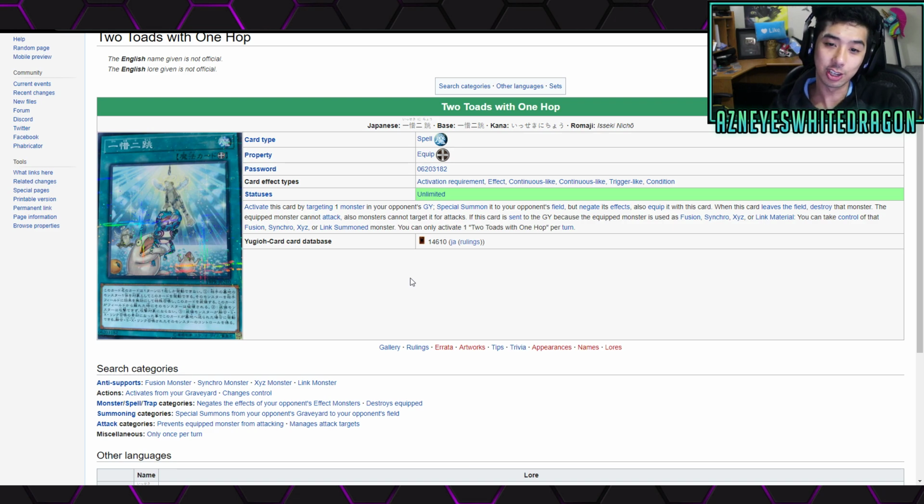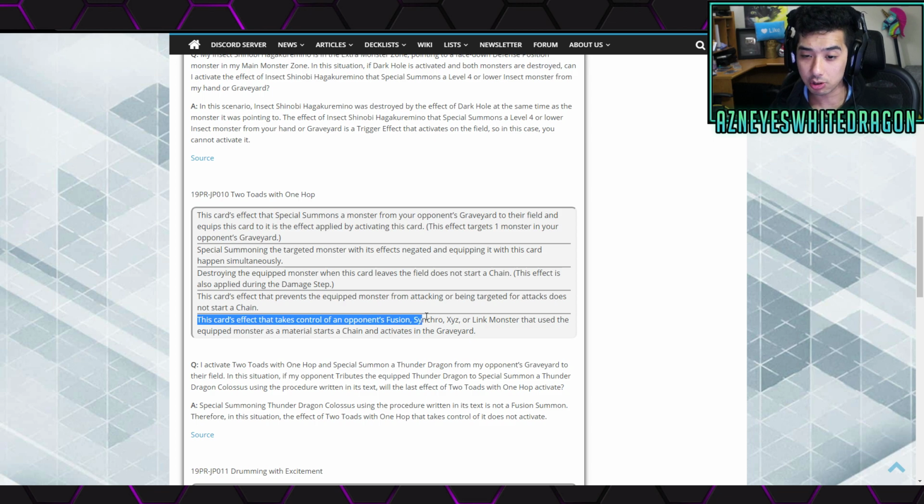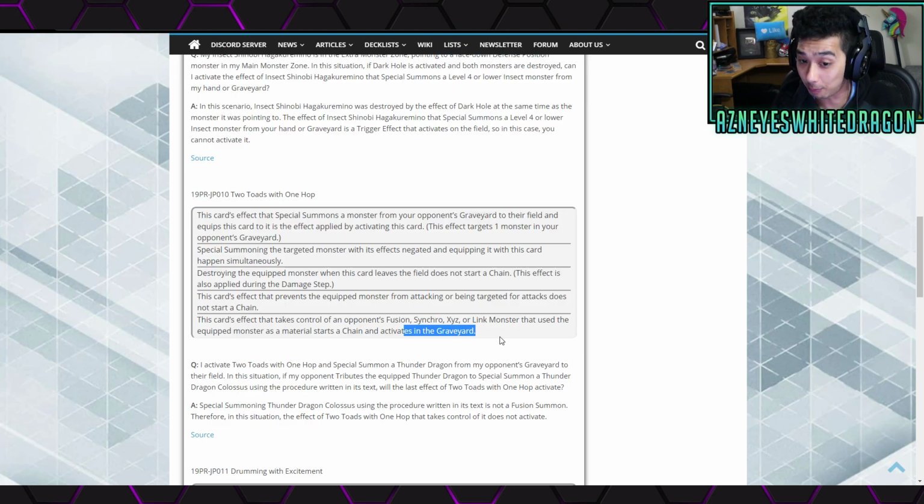But alright, so the first fight obviously targets, we don't need to argue with that, but sometimes, like, you know, certain wordings, depending on the print, can technically make a difference. I know with the Altergeist, sometimes just some small text can make a huge difference. But anyways, the most important part of this effect over here is that this card effect that takes control of an opponent's Fusion, Synchro, Exceed monster that was used for the equipped monster starts a chain and activates in the graveyard, which is really unfortunate because that basically means that, like, it could easily be stopped by so many things. Not only does it have to activate that part of the effect in the graveyard, even though you already activated it, I guess, in the very beginning steps, that's a separate chain.